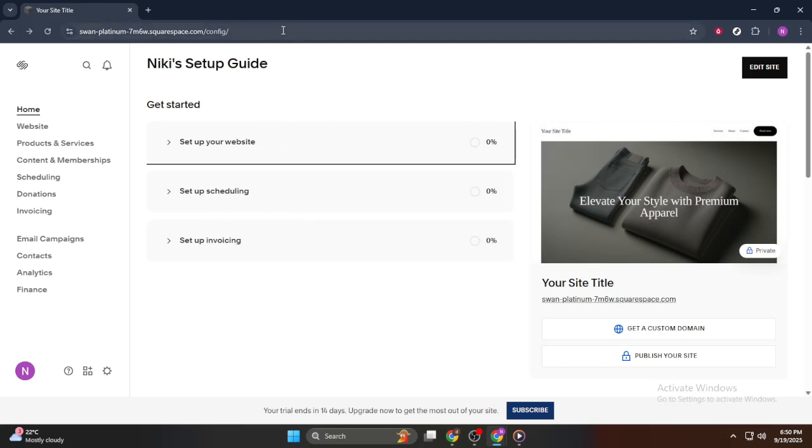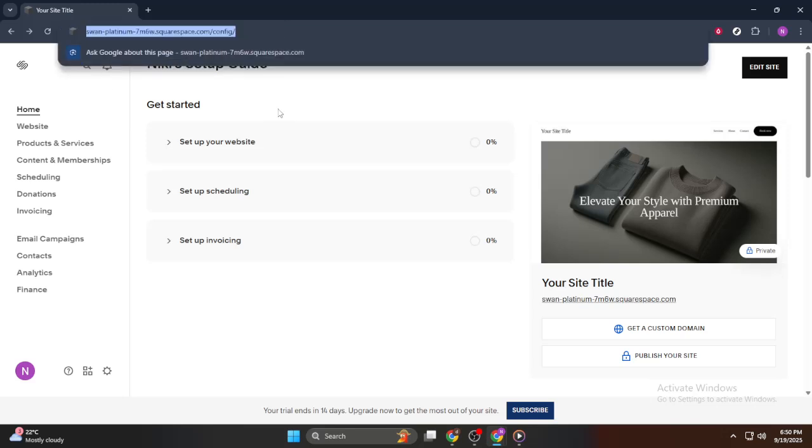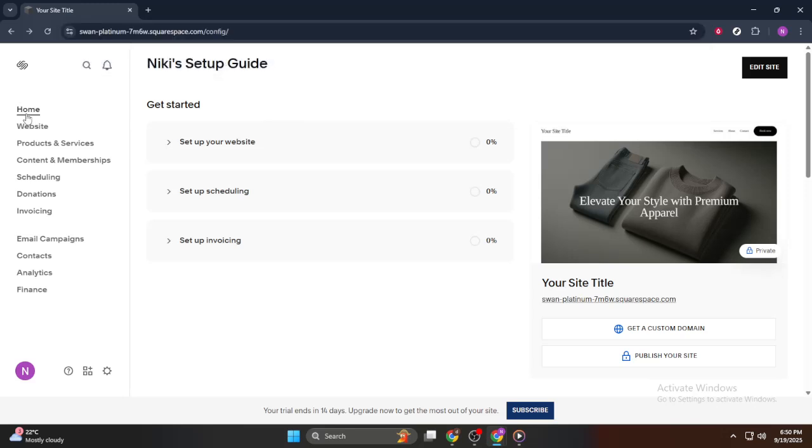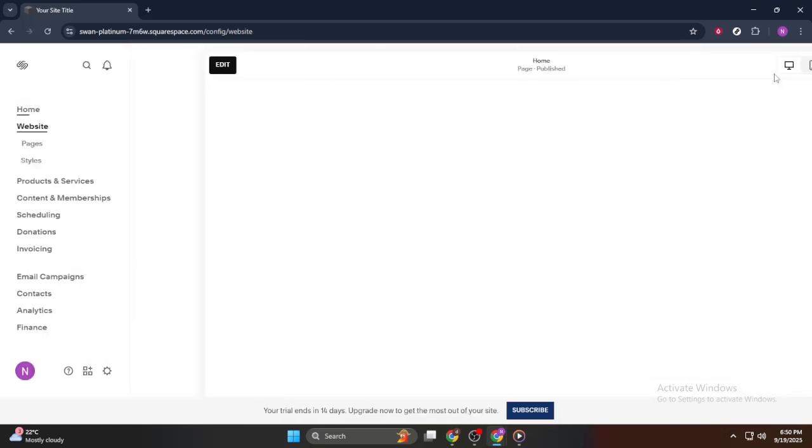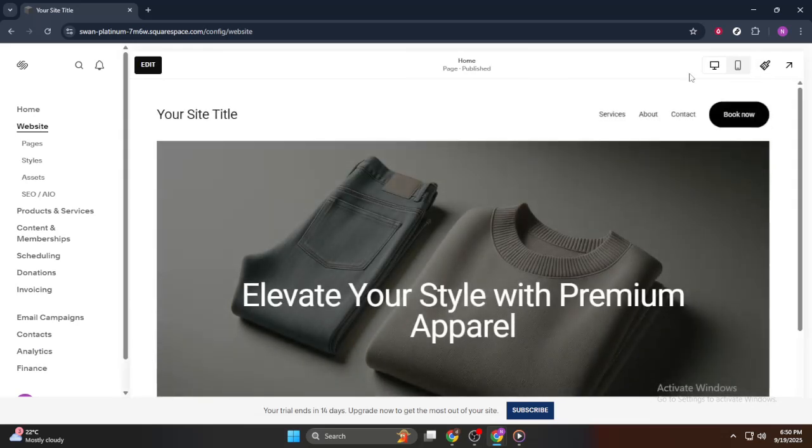Start by navigating to your site's main page on Squarespace. You'll want to ensure you're logged in so you can access all the editing tools. Once you're there, look towards the upper right corner for the Edit Site button. Go ahead and click it. This action will open up the site editing mode, allowing you to make dynamic changes visible across your Squarespace website.